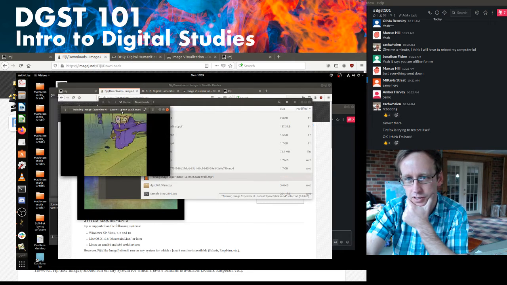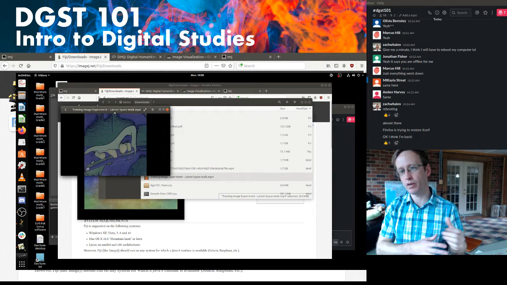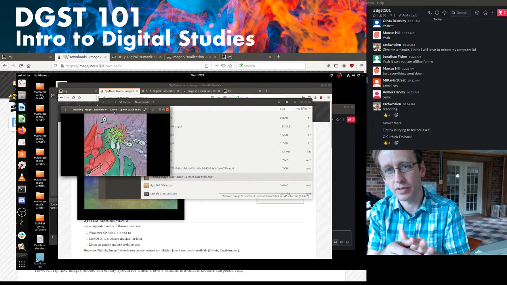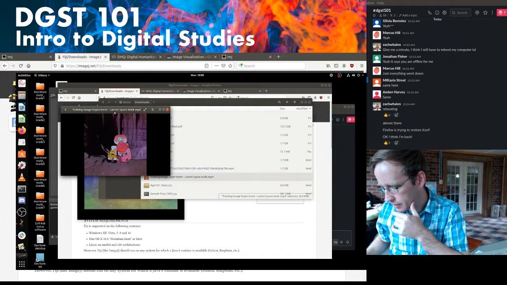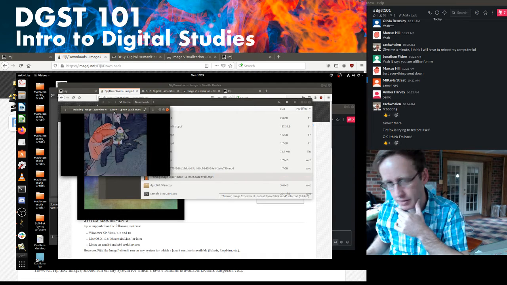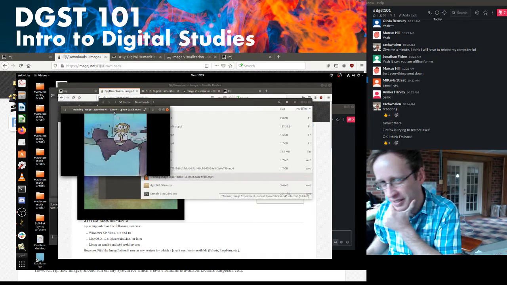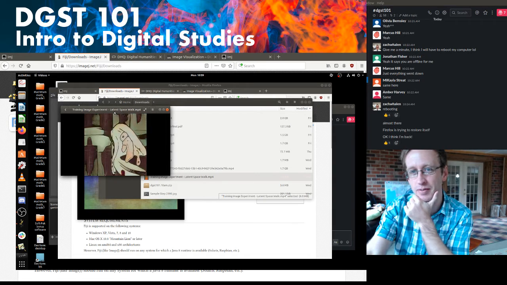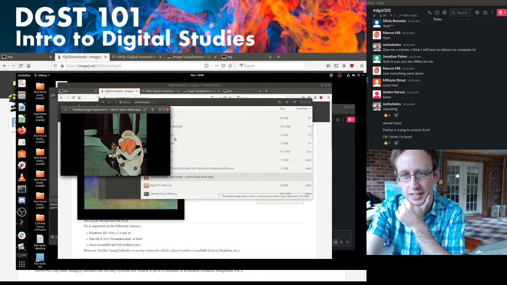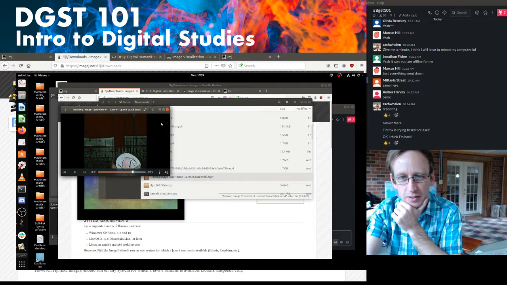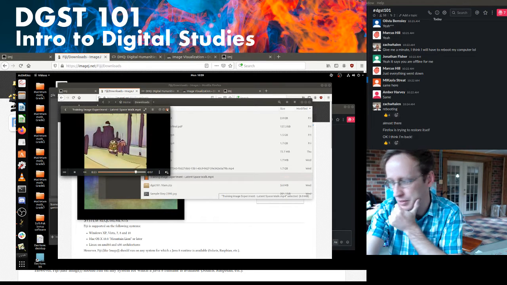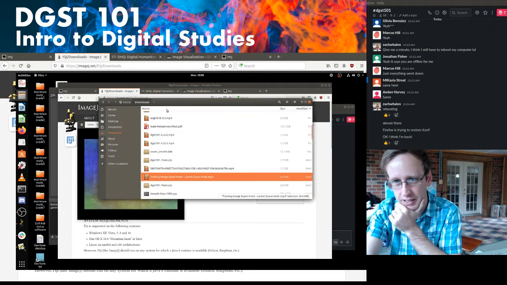Hopefully this doesn't mess up the stream, but this is basically walking its way through several images and seeing how they work. Yeah, mildly terrifying, as Rachel says. But that's part of the fun of computer-generated art, I think. Mildly terrifying is a good place to be. And it just goes in a loop like this. Pretty cool looking. So I'm going to exit that. Hopefully that didn't mess up the stream.